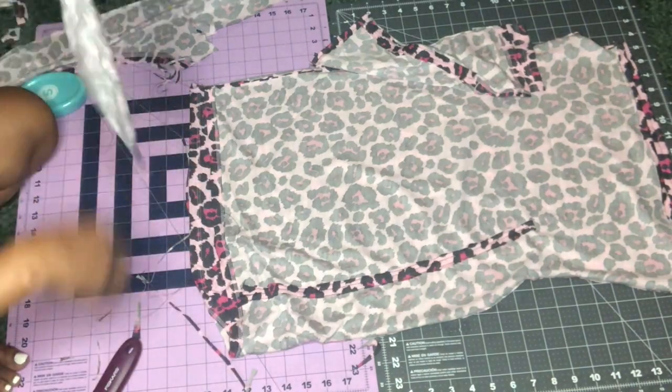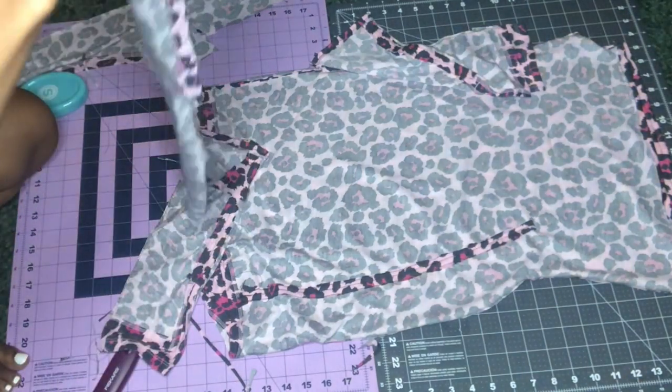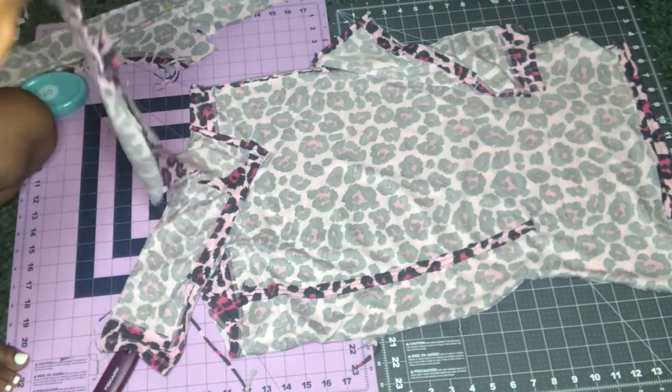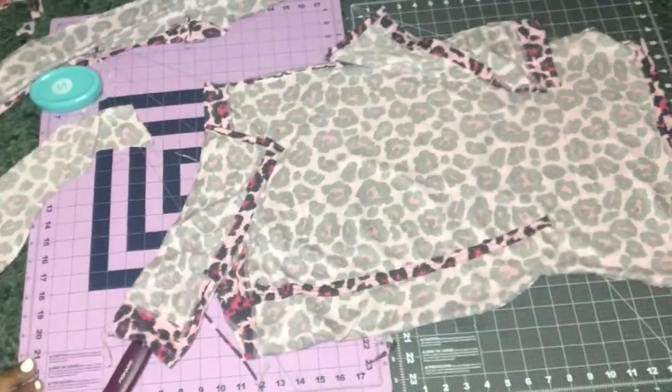After cutting off the extra fabric, what I'm going to do is go ahead and make my string for each of my casings. I have 3 casings, which means I need 3 strings, and my dress string will be the longest. And my phone died during this part, so yeah.